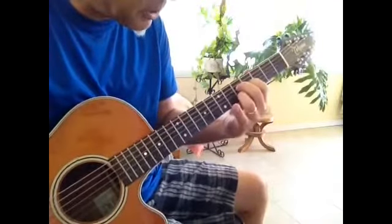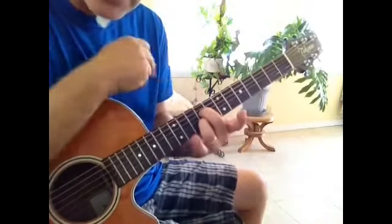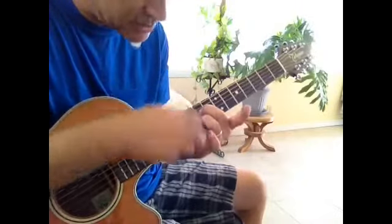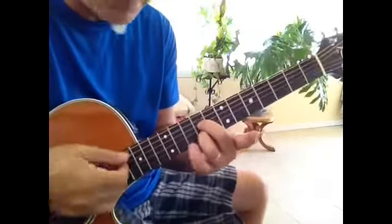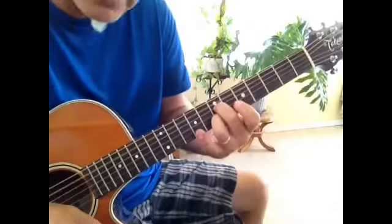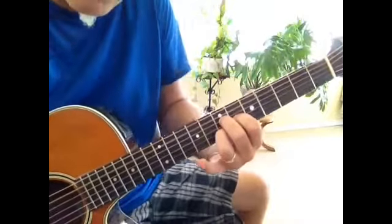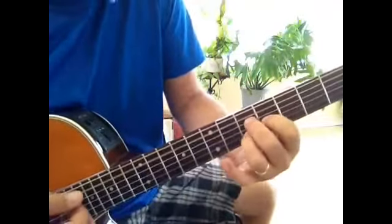So for this particular part of the song, my middle finger and my ring finger are going to stay on the guitar the entire time. My middle finger is on the D string. My ring finger is on the high A string. And I started off here at the 9th fret, slide down to the 7th fret, but I'm going to put my index finger down on the 6th fret on the G string. So that's the chord there, and I slide that whole thing down to the 5th and 4th fret.